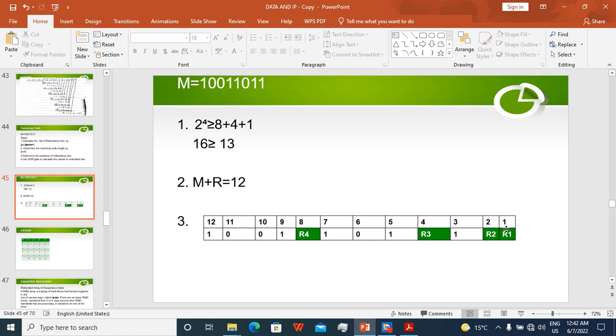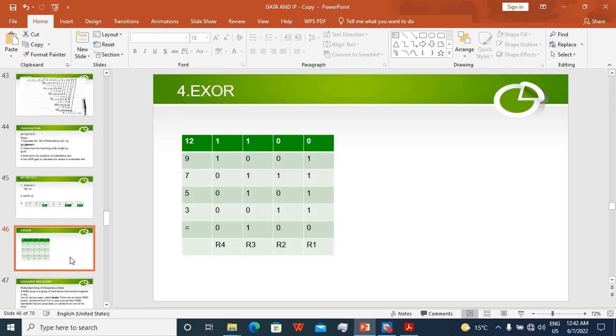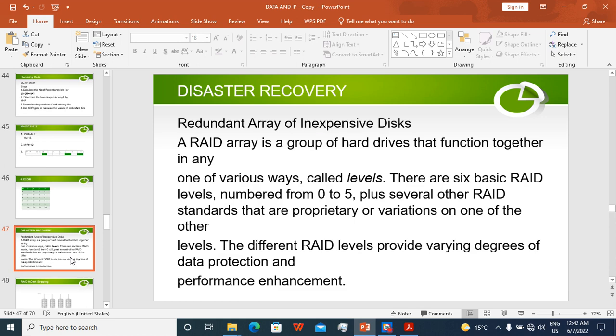Then we have filled here. So from here now we need to discuss something about data recovery. Sometimes, let's say new servers, or when there is an accident, floods, we always need to provide a data recovery mechanism. This is when they came up with the redundant array of inexpensive disks.